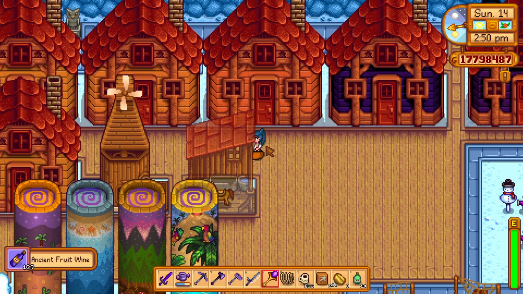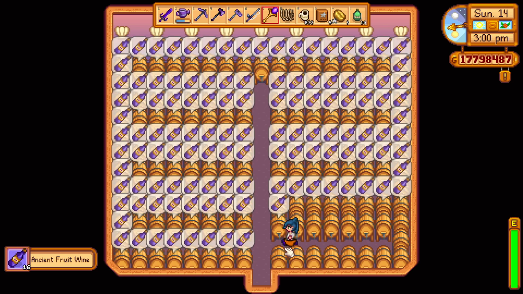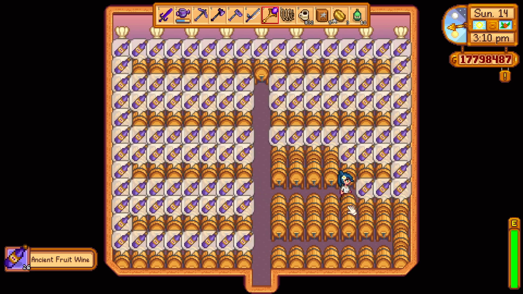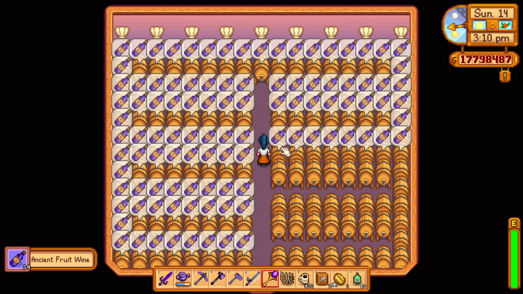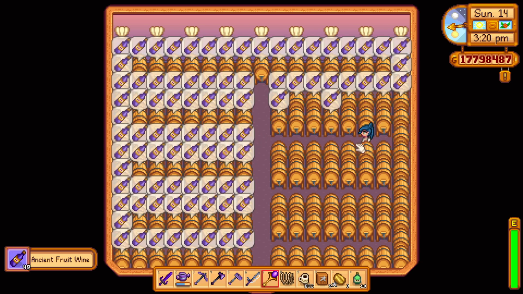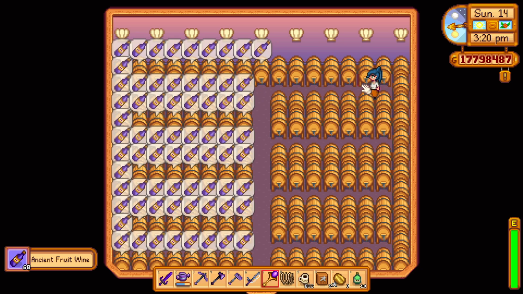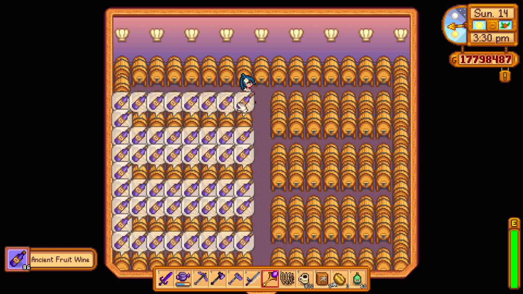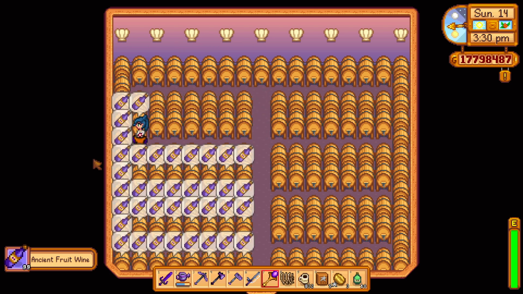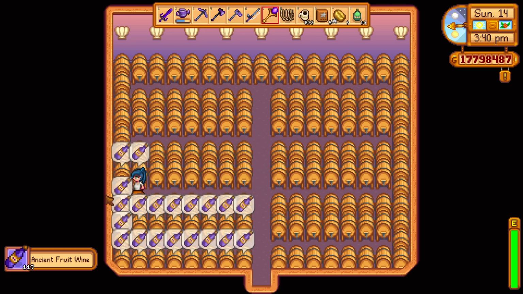Just keep in mind that whatever you put into a cask is going to take longer than what you put in a preserve jar. Some people say that it's not worth it to put things in casks. I disagree. But again, it's all about personal preference. When you play the game, you want to be able to enjoy it. So what do you enjoy doing? Do you enjoy putting things in preserve jars, or do you enjoy putting things into a cask and making drinks versus jellies? It's your game. It's your farm. You can play it the way you want to play it.